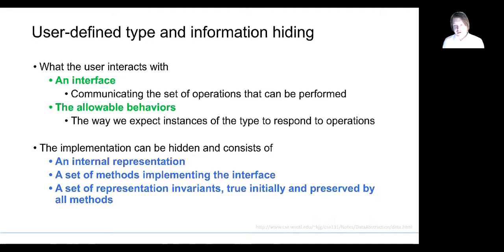The implementation is going to be behind the scenes. The user is not going to see that directly because they will be interacting with our objects through the interface. The implementation is going to be hidden and consist of an internal state representation, so the actual data members. Both structs and, as we begin getting into them, classes allow us to introduce a user-defined type to our program.